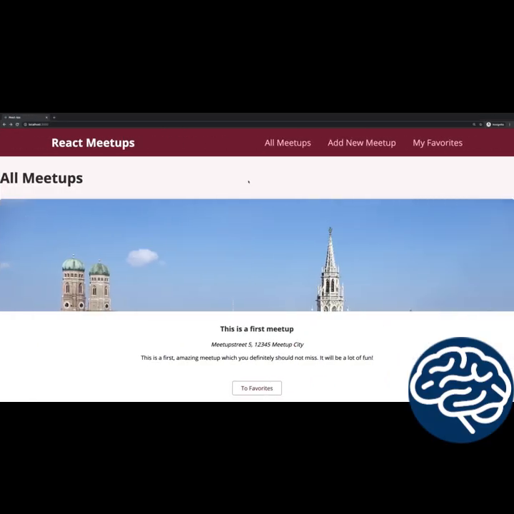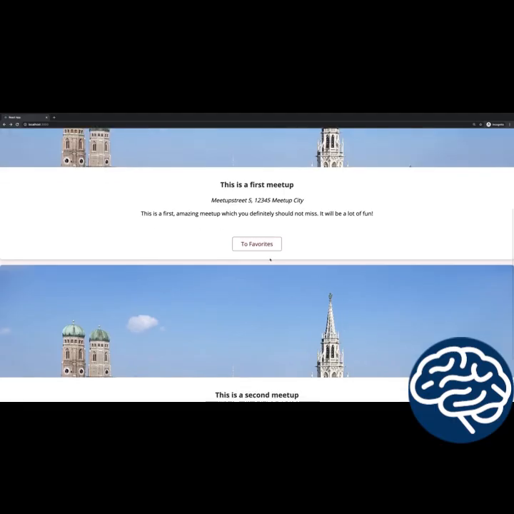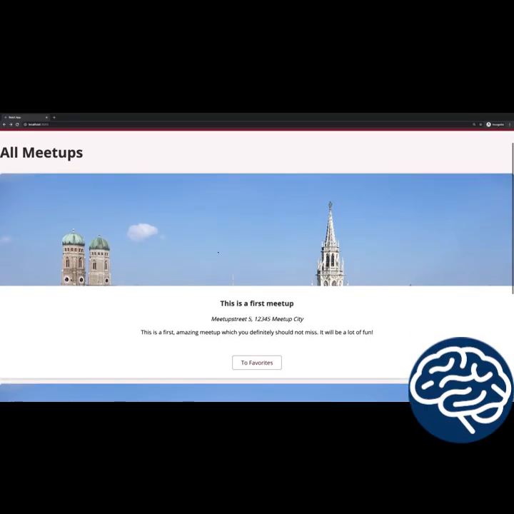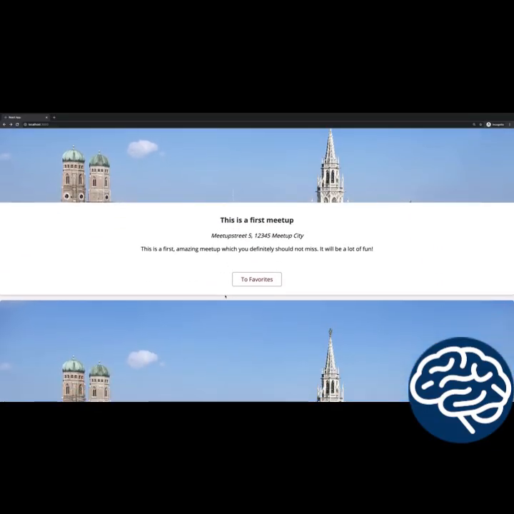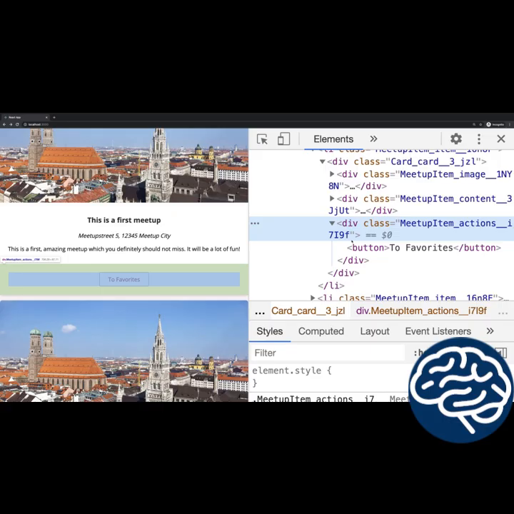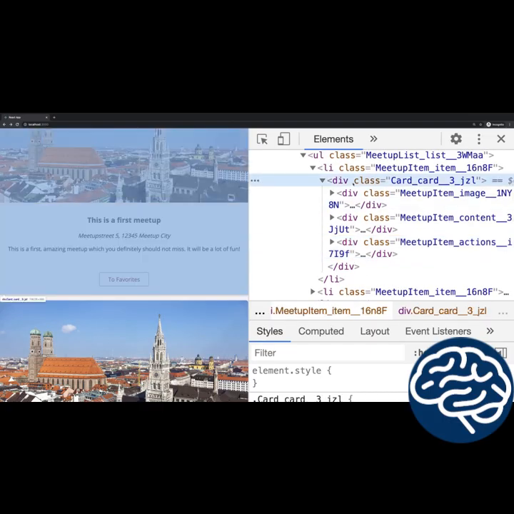And with that, if we reload, we now have this slight card look and we see a drop shadow here. Since we take up too much width, we don't see it perfectly, but we can see it a bit. And if we inspect this in the DevTools, we see that every meetup item here has this div with the card class.